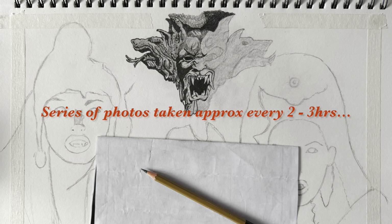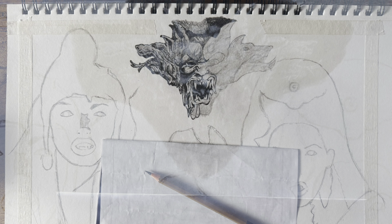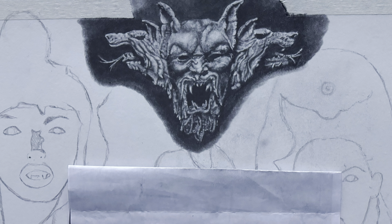And here now are a series of photos which I took every 2 to 3 hours and show the build-up of the actual sketch bit by bit. So with that, I'll leave you with these images and the final images.